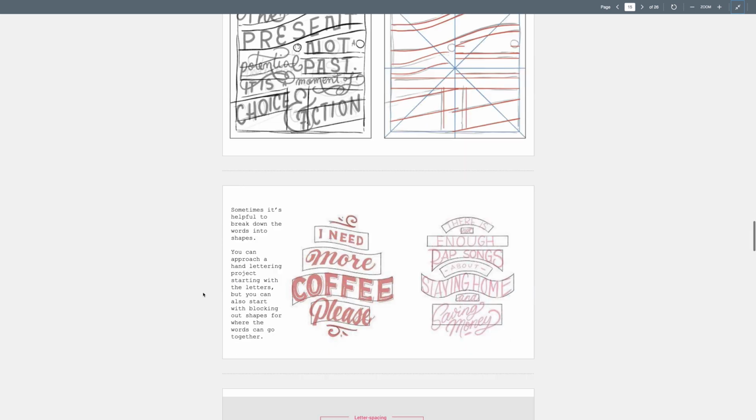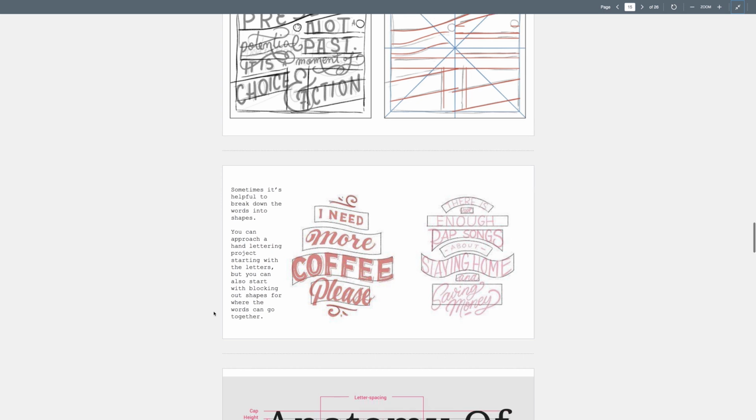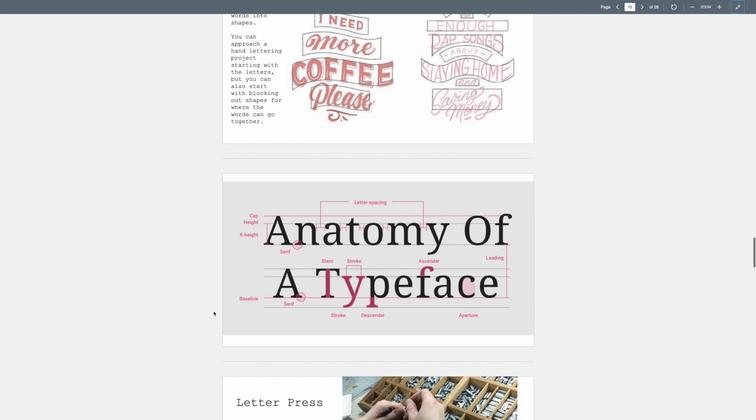Okay, so these are some other examples of starting with a basic shape or grid and thinking about how letters and words fit together. Okay, this is the one that I wanted to talk about. Again, this is more of a design approach, but it will give you some vocabulary that can be really helpful. This is also in your reading packet, and it will be on the quiz, so memorize this, and I'm not joking.